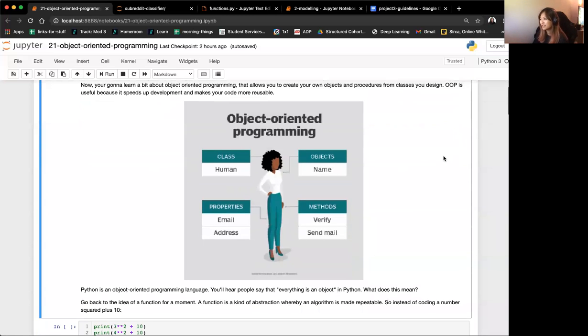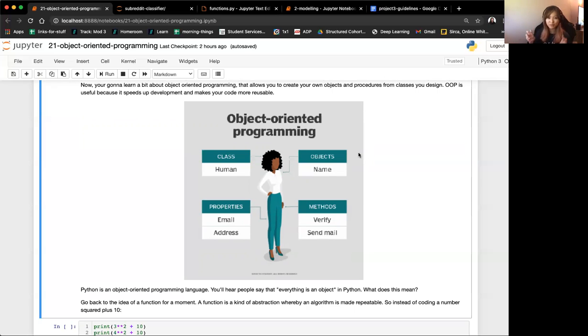So for some terminology to begin, imagine this human is a class, human class. You sort of think as the human race is a class. Objects, each person is an object within the class of humans. And then each person, each object has properties. For example, every person has an email, has an address, perhaps even like a height, weight.